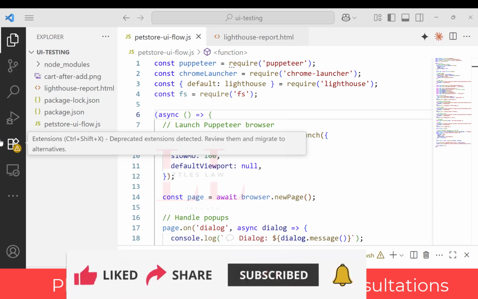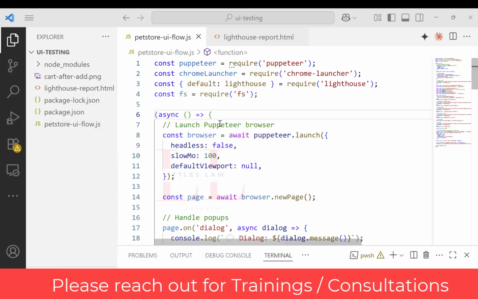So, what are we going to see today? Today we're going to see the Lighthouse plus Puppeteer integration for front end UI performance testing. In the previous session on the Lighthouse series, I gave enough information on what Puppeteer is.